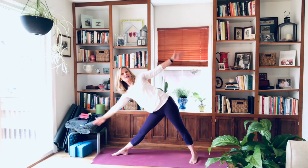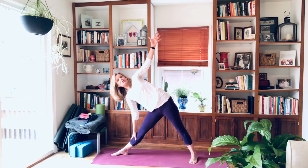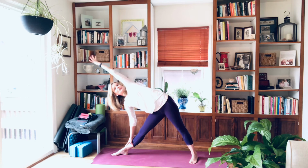And then start to shift your hips to the left. Reach your right arm away. And then windmill open your arms. Stamp your feet down. Squeeze your outer hips, your glutes. And then shift the pelvis more left. Again, reach the left arm up and over your ear. Stamp the feet down. You'll need that for stability.